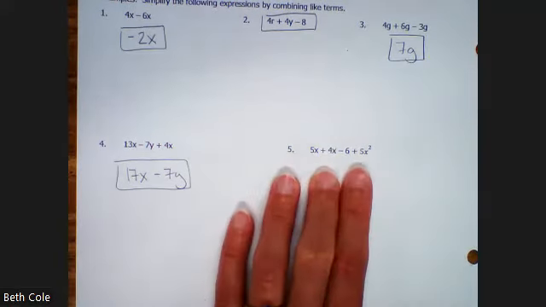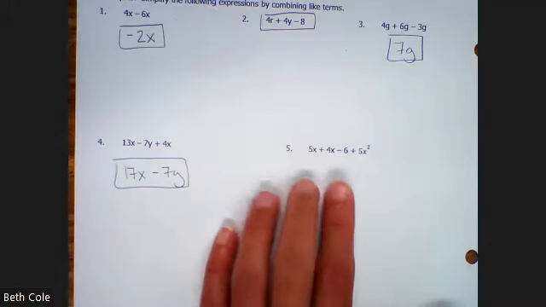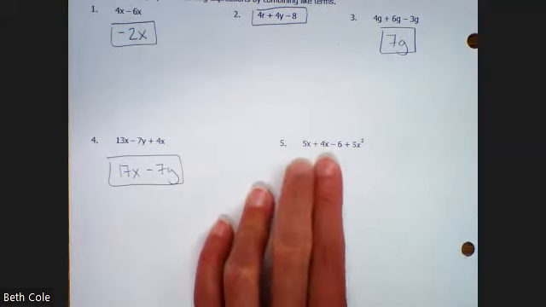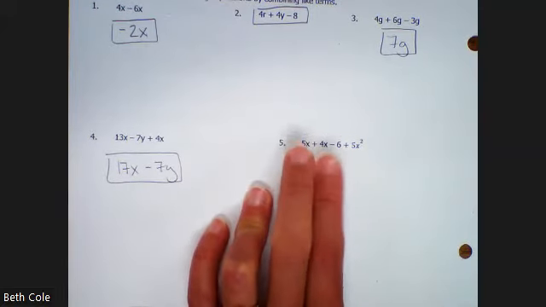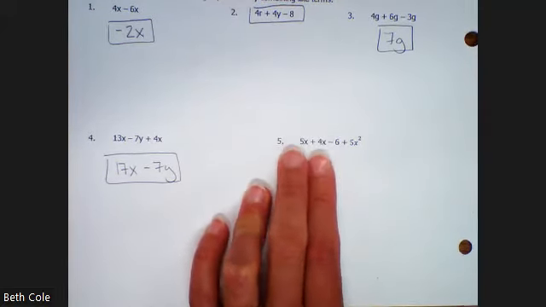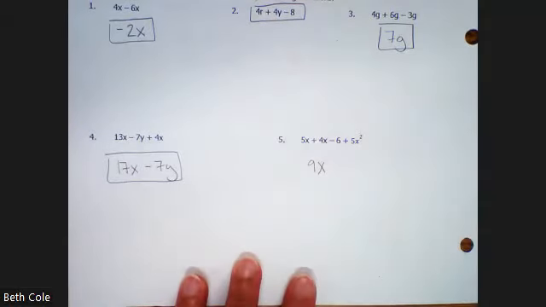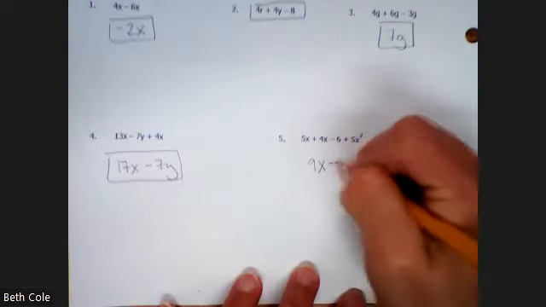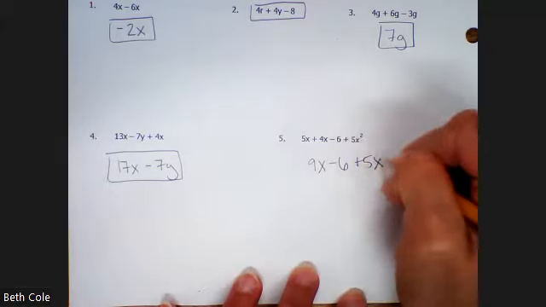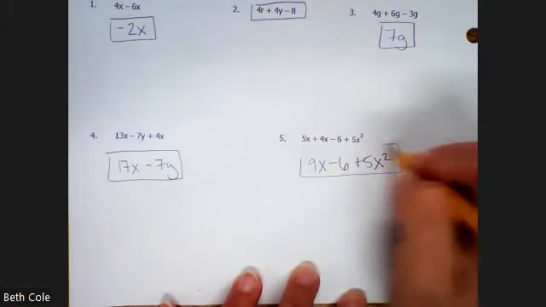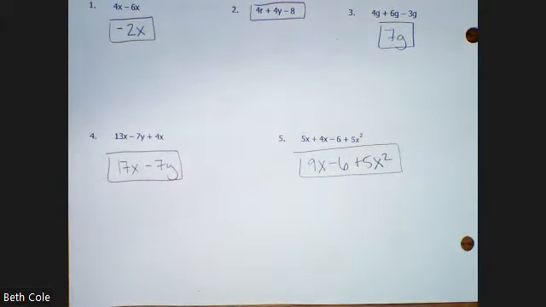All right, and then over here, only 2 of them are going to go together. Which 2? Yep, the 5x and 4x, that will make 9x, and the rest of it you just have to copy down. Minus 6 plus 5x squared. So you just add or subtract the coefficients. And again, these were all kind of small-ish numbers, but if you ever get hung up on negatives, again, you will always be allowed a calculator on quiz or test, always, okay?